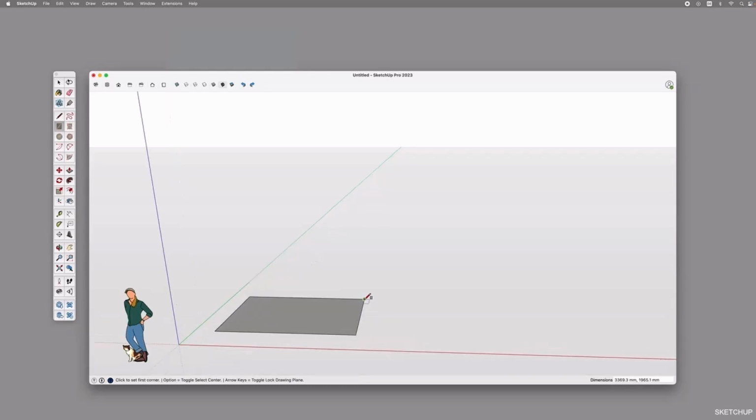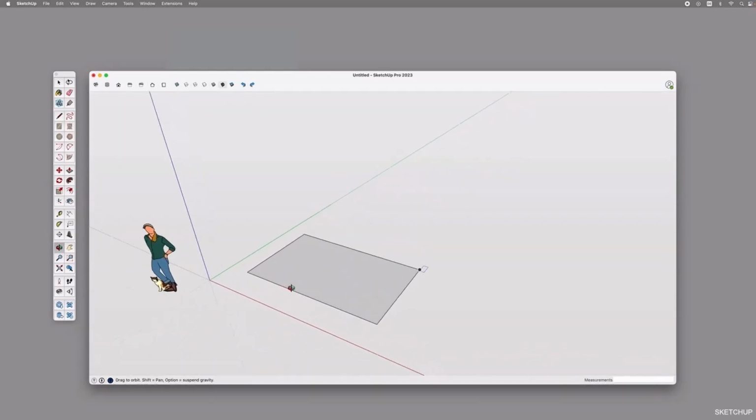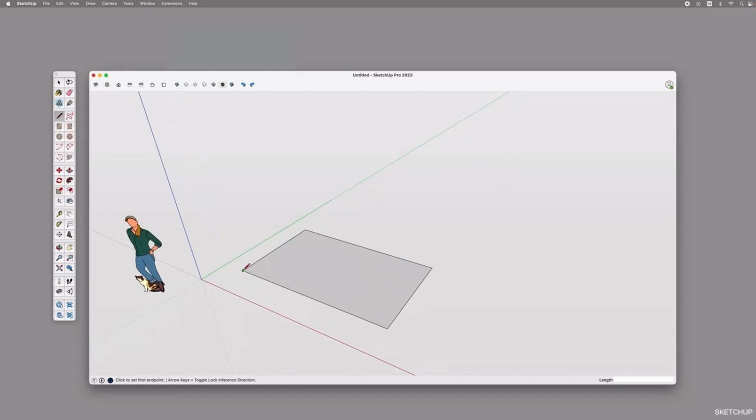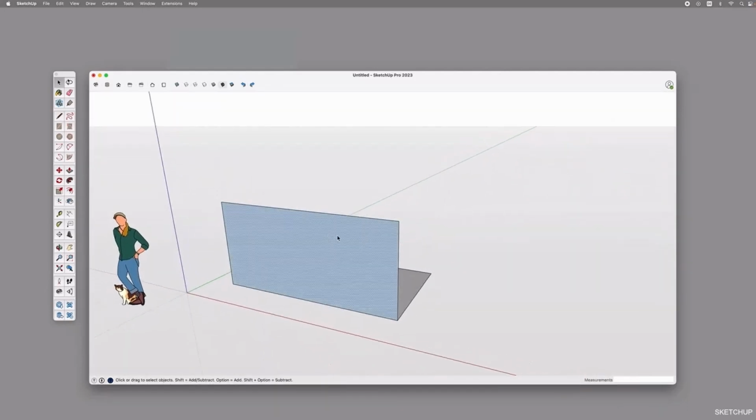To understand the construction process, I will start by creating lines that extend along the blue axis. To lock my direction, I simply click the up arrow, and then I can put in any desired value. Next, I can lock the line on the red axis by using the right arrow key. I hover over the bottom point to match the length of the bottom line. Once I close the loop, we have another vertically placed 2D surface. We repeat the process for the remaining surfaces and combine them all.